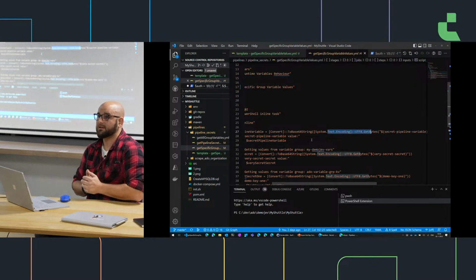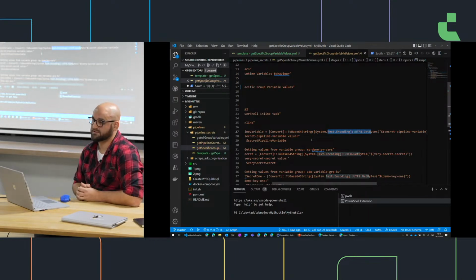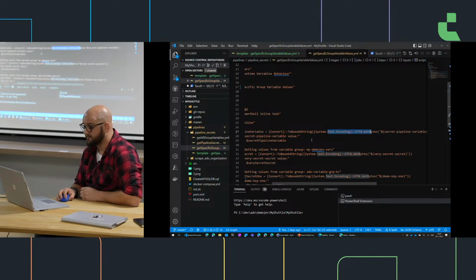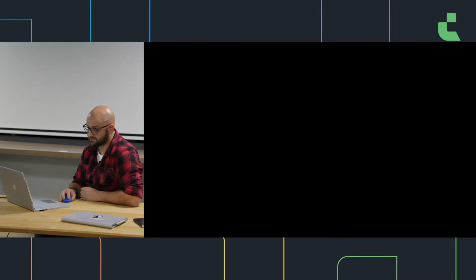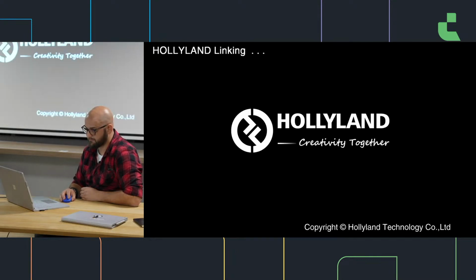To circumvent that, because nothing gets encoded in the background, it gives you maybe the intention it is, but it doesn't. You simply encode it into a base 64 string, and you can actually get the value out. So let's start the second pipeline.